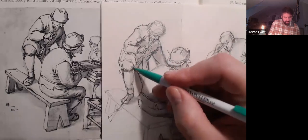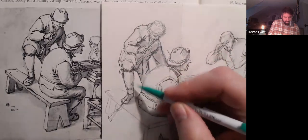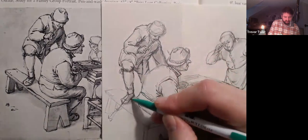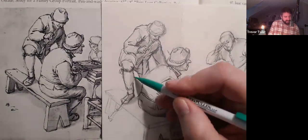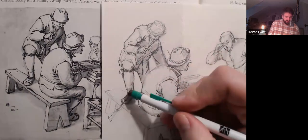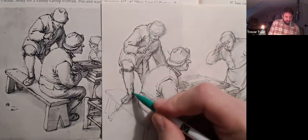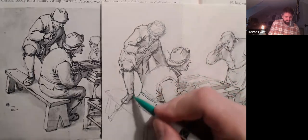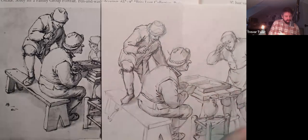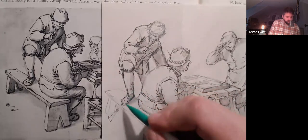It's the darker line on the inside of the leg, all the way down. There's variation in the line weight, but the inside of the leg is drastically darker than the outside of the leg. In terms of the line work, that is, as well as the values, as well as the shading. There's that. Get these folds again. Little happy creases.